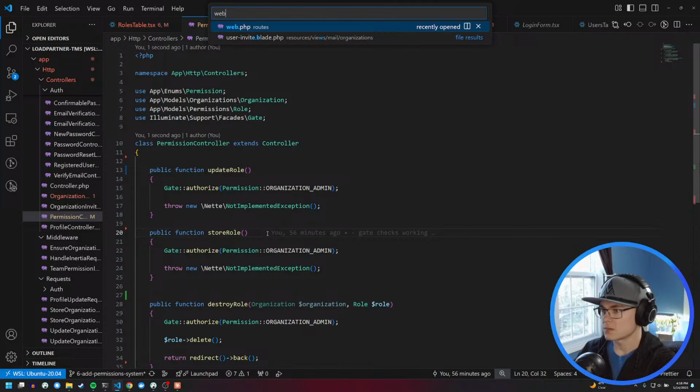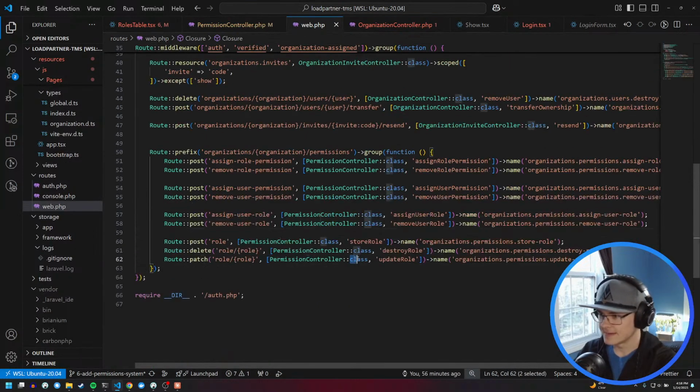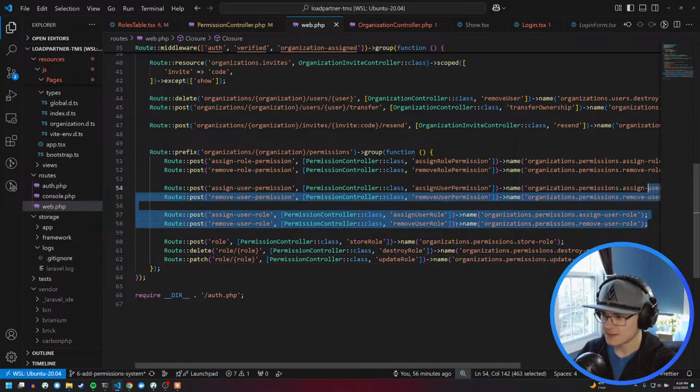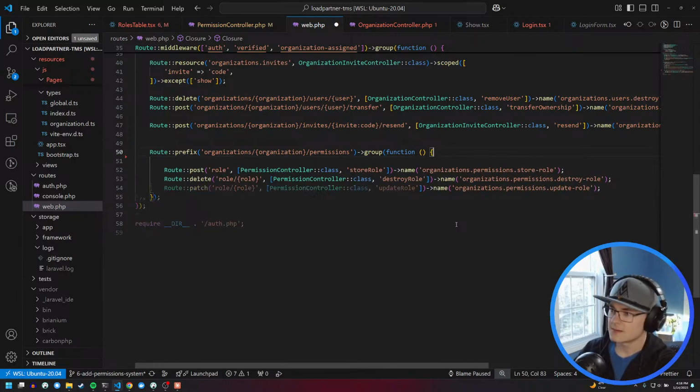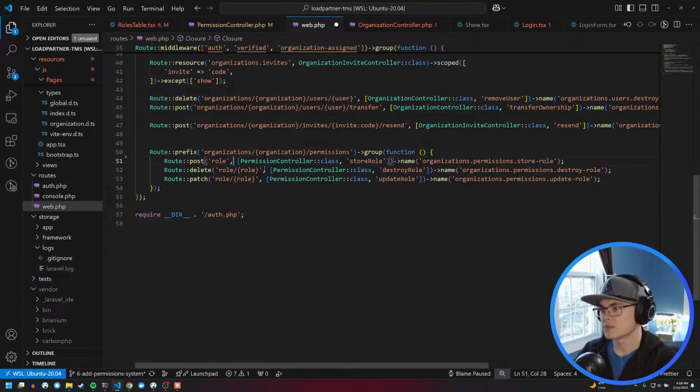Let's go to web. So we got update role and store role. Now we could have used a resource controller. It's fine. We don't need any of that. Permissions, role. We got destroy, store, role.